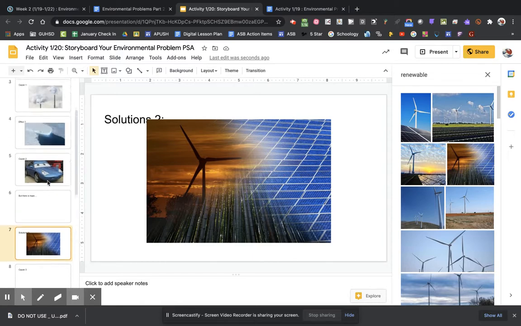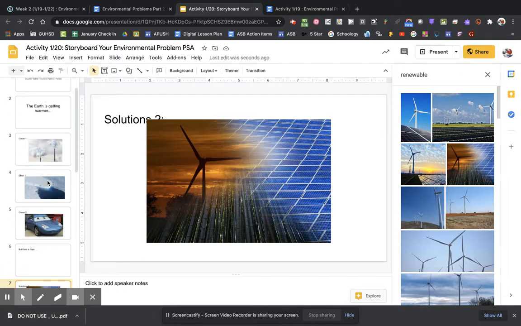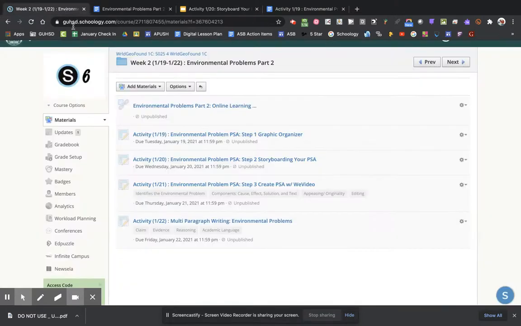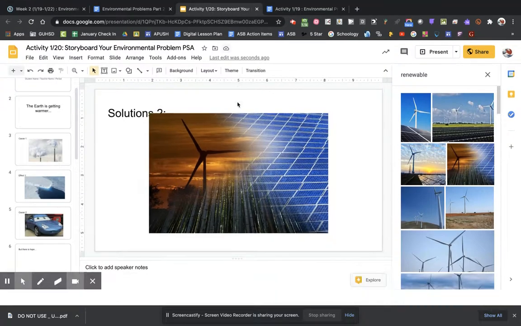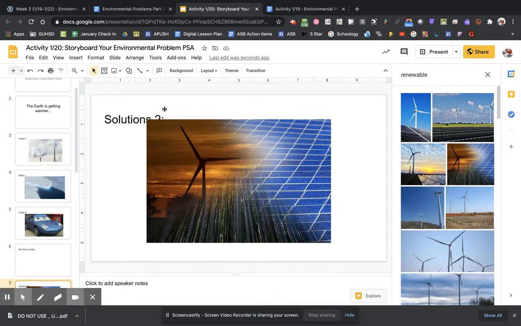So hopefully that gives you an idea. Again, no right, no wrong way to do this, but make sure that when you're done with this, you turn this in. And again, this does not mean this is a rough draft. This is brainstorming. This doesn't mean that when we go to the editing mode tomorrow you're not going to change some things. But having an idea of what it is you're looking for before you start doing the video editing is really going to help you, so that you can really focus on the video editing rather than trying to do multiple things at the same time.